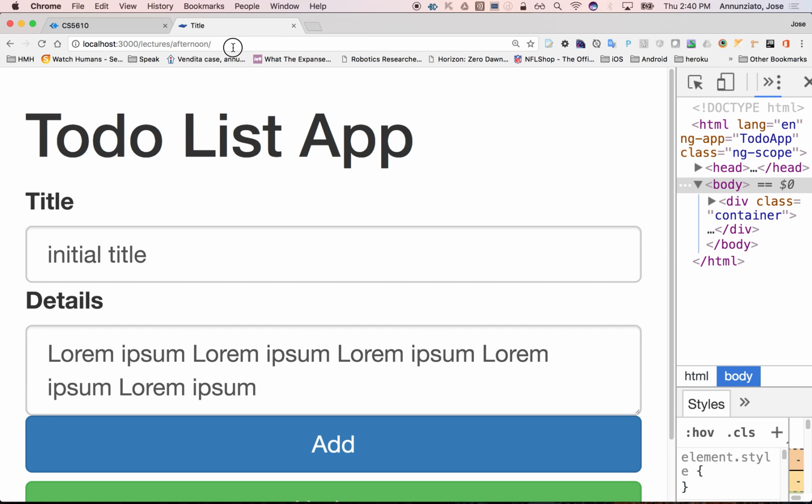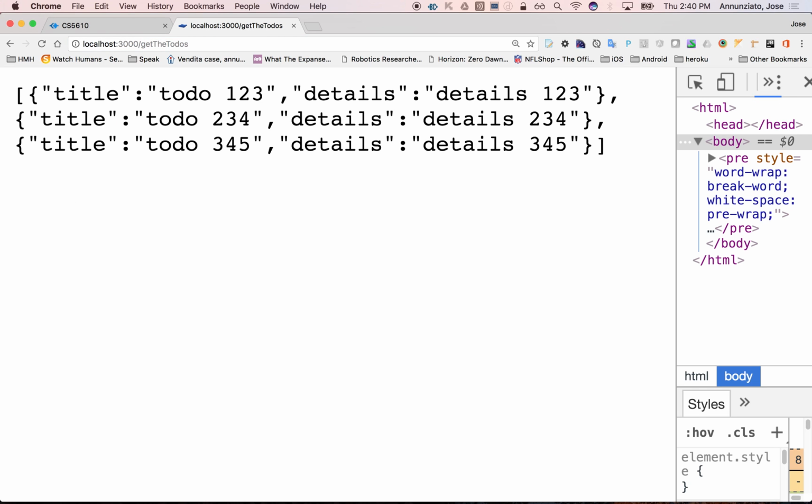So notice that sometimes this URL maps to static content, right? This is the index file, that's static content. Or sometimes it could map to get the to-dos, which is mapping to some not dynamic content, but dynamic data, right? This data could be dynamic. It could very well come from a database access, some database query, which will be eventually.